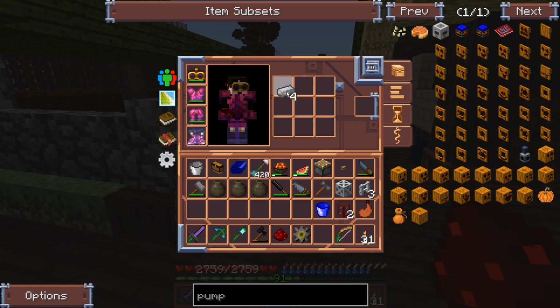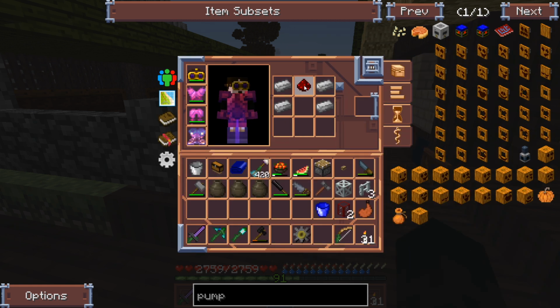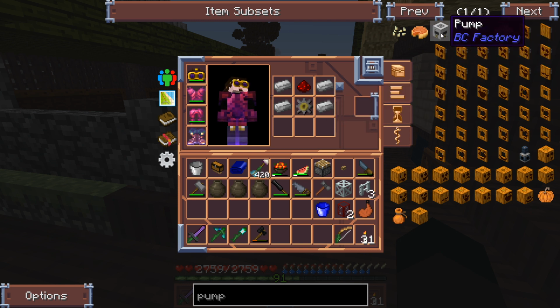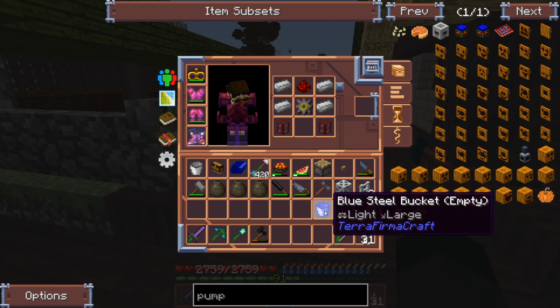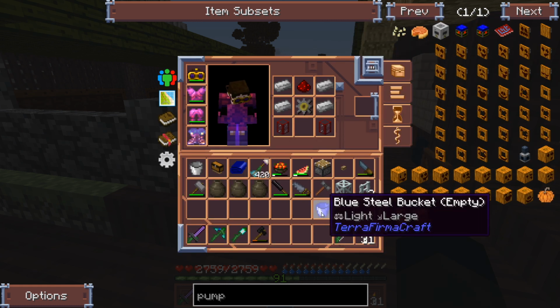4 wrought iron, redstone, tiny and light, yes. Gear, steel, medium, large. Tanks, blue steel bucket, empty.